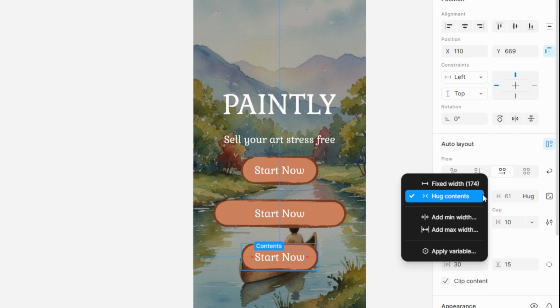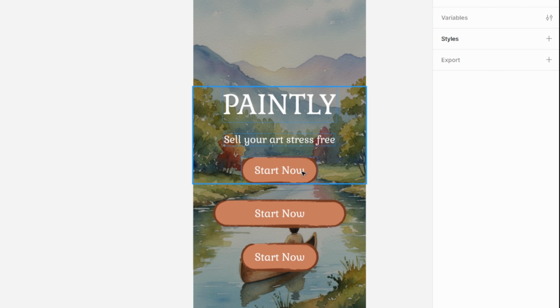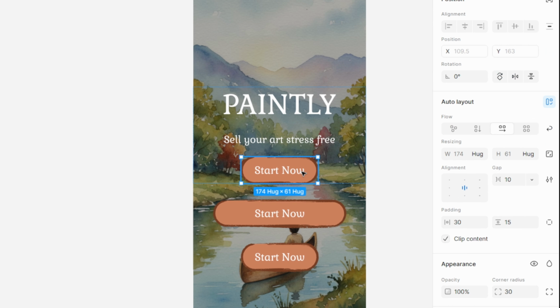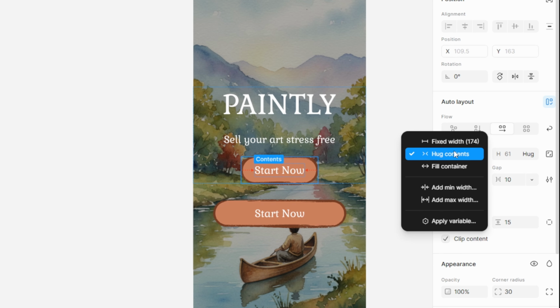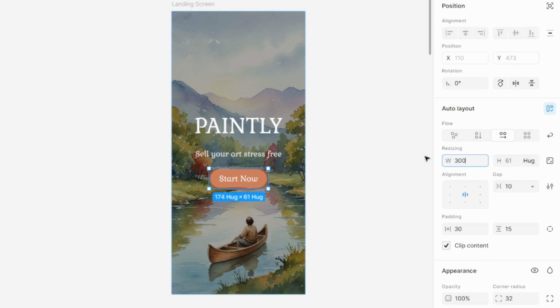If I open options for this button that I put down here, fill container should be right here in the list, but it's not. And the reason is, to fill a container, you need, surprisingly, a container. And a container with auto layout. We can see these buttons here are outside our frame 1, which has the auto layout. But if we open options for the button inside the frame 1, we do have the fill container option. So let's try that, and just like that, your button is now smarter. Now for this design, I will just go with fixed width. Beautiful, but of course, this is the simplest example.